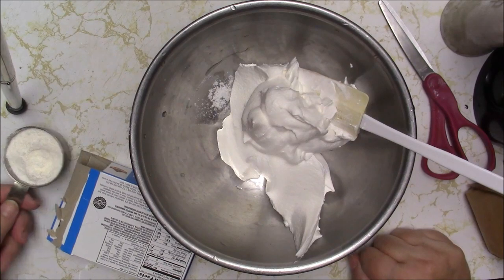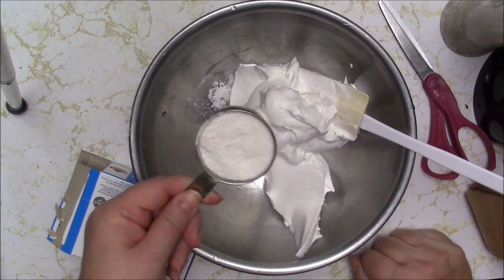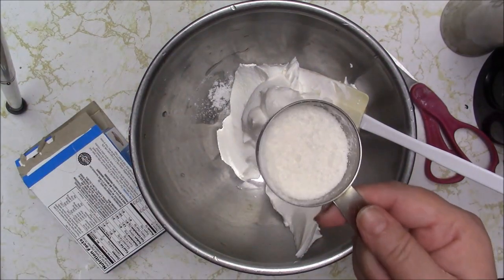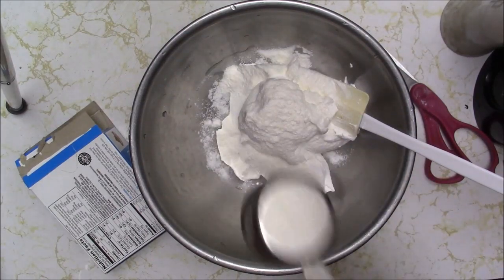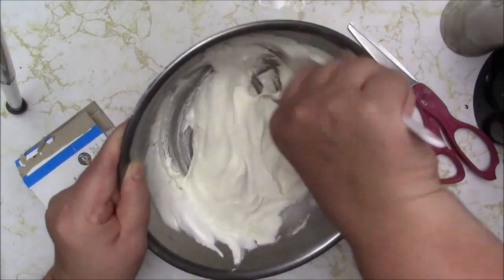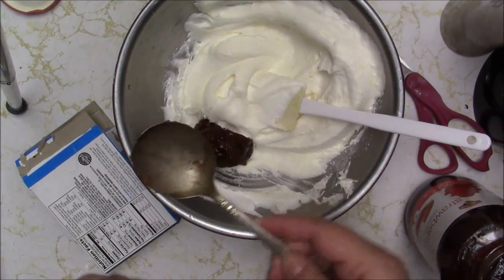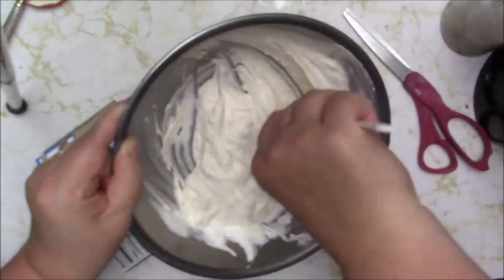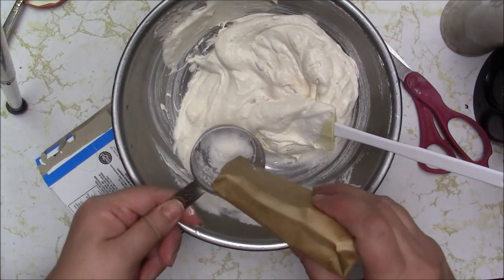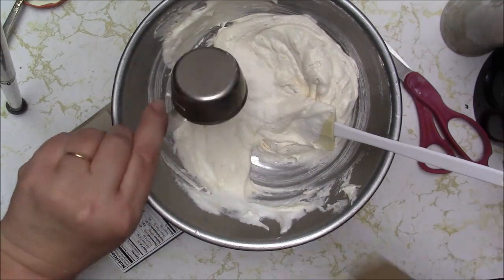Ran out of battery. I am doing what I'm calling a scant quarter of a cup — I really don't even want that much. I'm changing my mind and I'm doing about half of a quarter of a cup, so an eighth of a cup. And I'm going to be putting some strawberry jelly — that's probably again like a quarter of a cup. I think I need the whole quarter cup of pudding because I do want it to thicken. This is just the way I work, so I will have it correct in the instructions below.